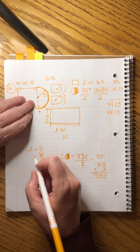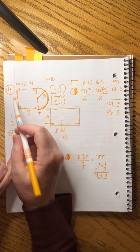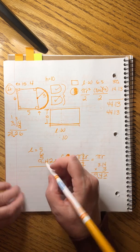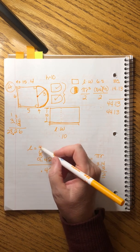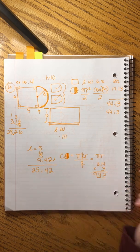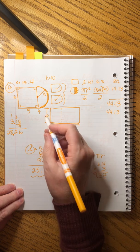2 decimal places, 9.42. All right, side, side, side, half a circumference. That will equal that whole dimension. Let's add it up. 0.42. I'm going to go 9 plus 11 is 25. All right, so that is the length. And so that's what we're going to multiply by 10.